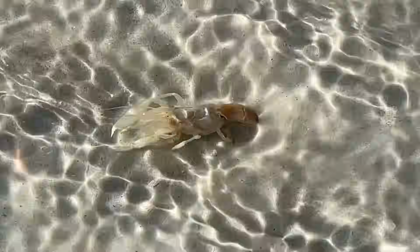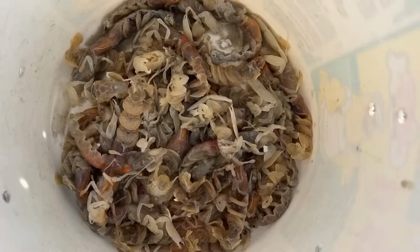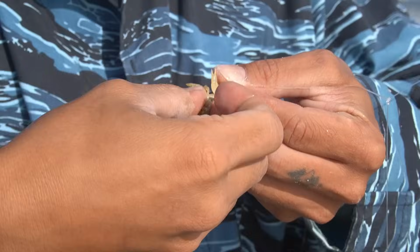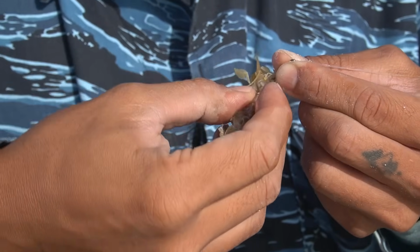And if you've never seen a ghost shrimp before, they are the freakiest looking things on earth. It looks like a prehistoric shelled beast that comes out of the sand. It's a really creepy looking bait, but the fish freaking love it. Here it is, the freaky looking ghost shrimp. We're gonna hook it through the head first, then we're gonna just hook it through as many times as we can just to keep it on the hook.